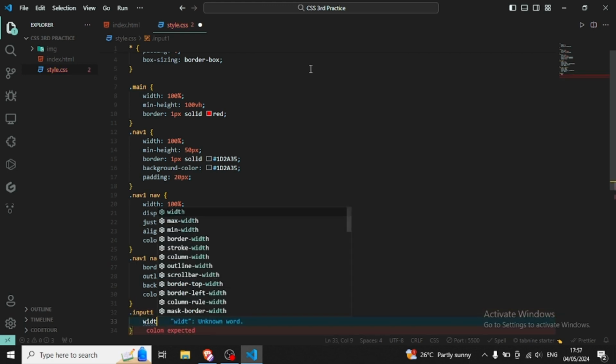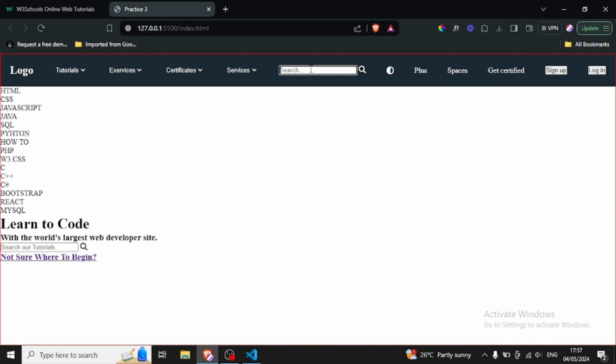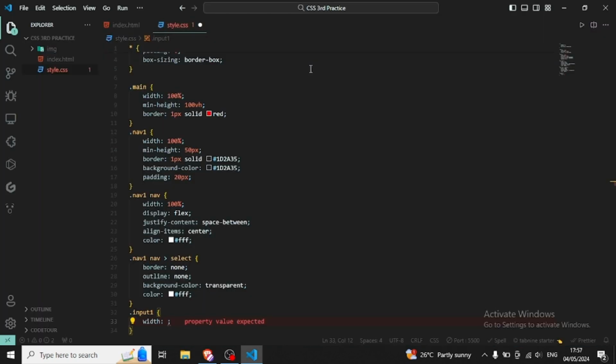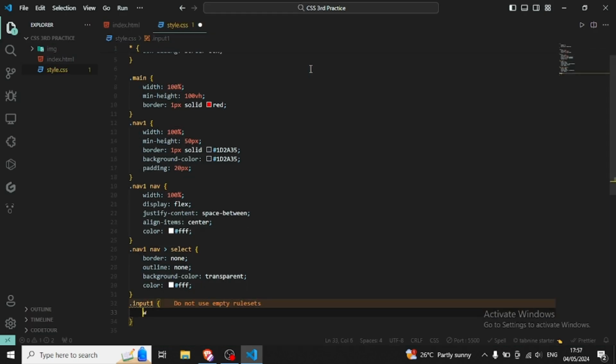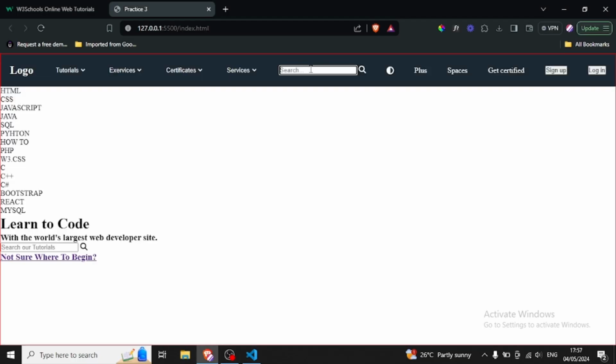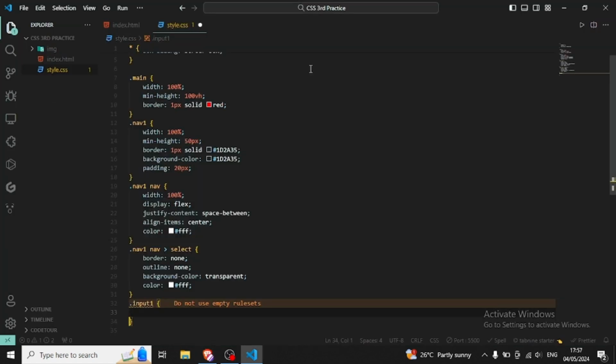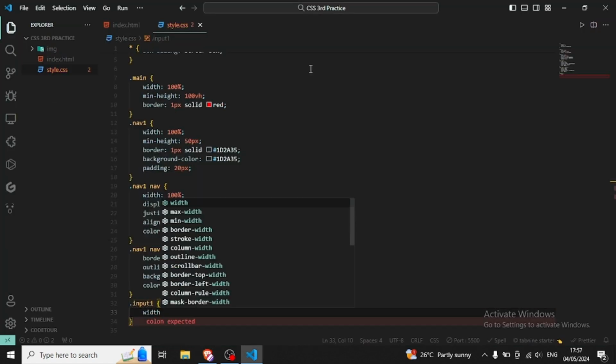So let's give width can be, I don't know. Okay, this is good. 100%. No, not 100%. 50 pixels. Okay, 250 pixel is fine.